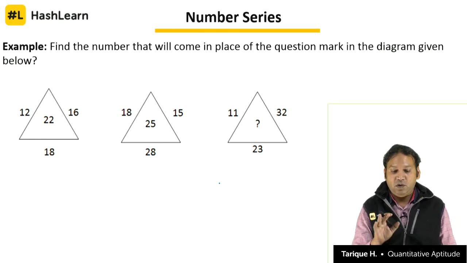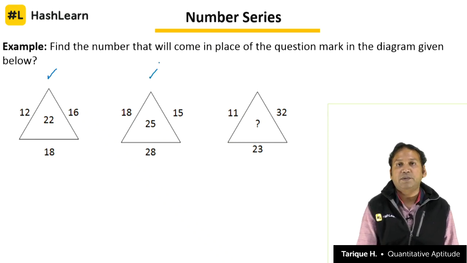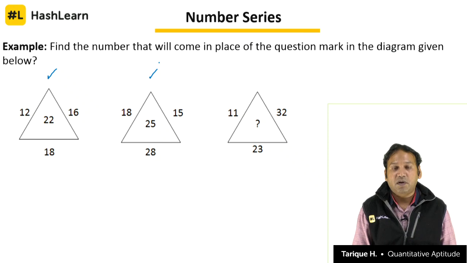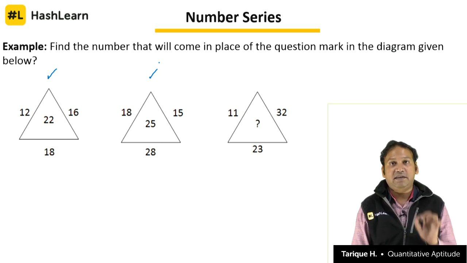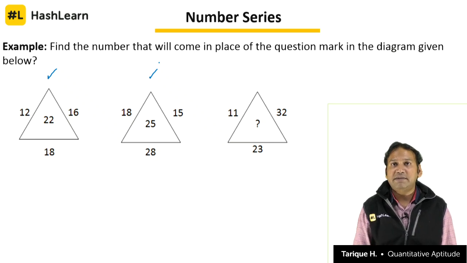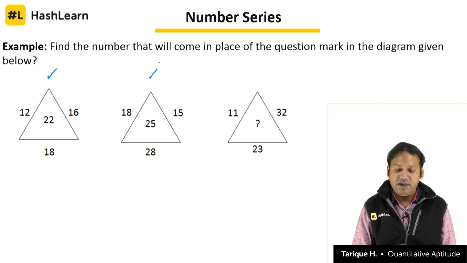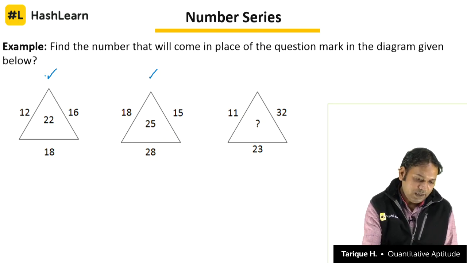Based on the observation from the first example, 2 illustrations are given for you, so that you can confidently tell with certainty that this is the approach used in this question. If only one diagram is there, sometimes it's difficult to find out whether the approach that I am thinking is the same as what the exam setter, the creator of the exam, is thinking. Even in such scenarios where only 2 diagrams are given, if answer options are given, then still it can help. Here I have not given answer options.